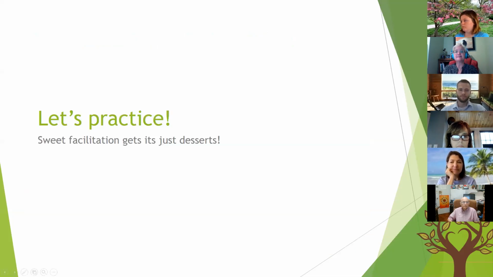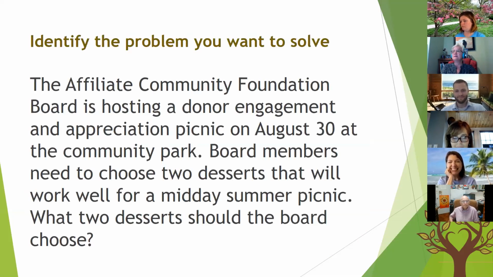So let's practice. Our practice is going to be called Sweet Facilitation Gets Its Just Desserts. Here's what we're going to be looking at as we work through this process in a group. The first thing you want to do as a facilitator is identify clearly and propose to the group what the problem is that we're trying to solve with this agenda item. There's a little background information here.